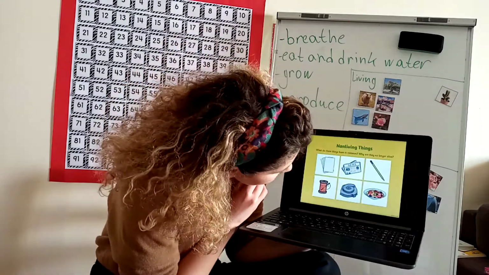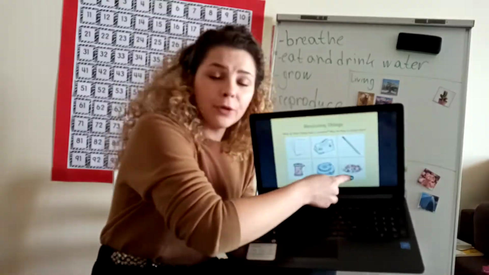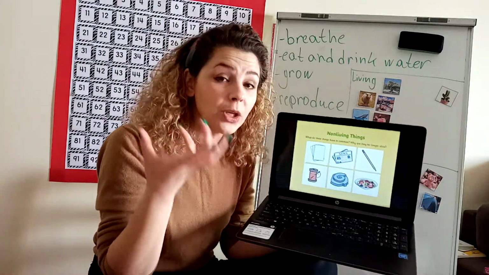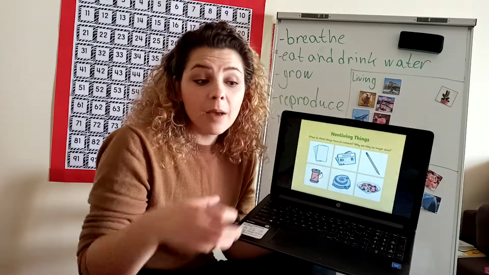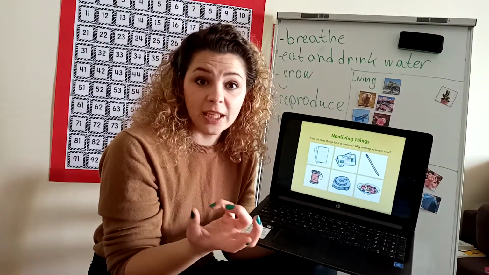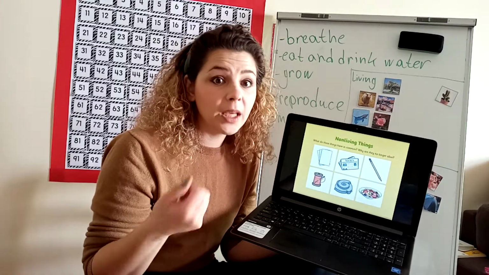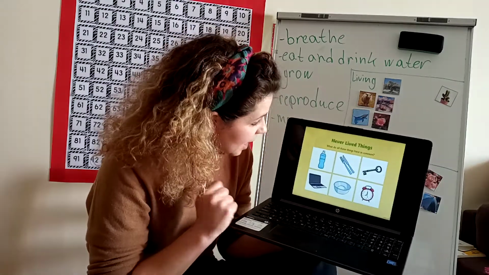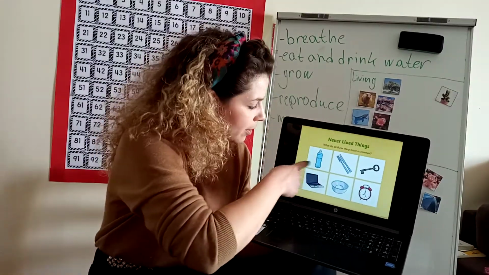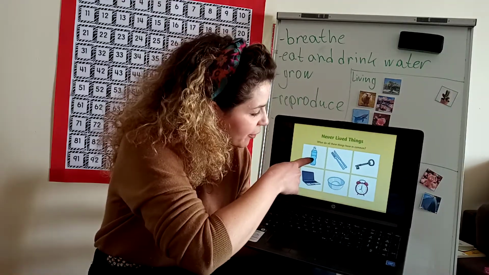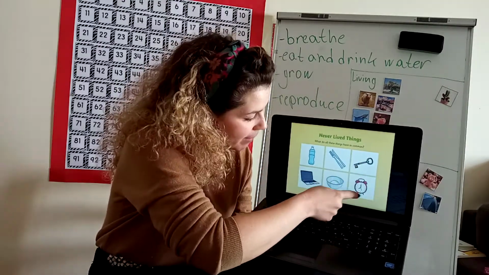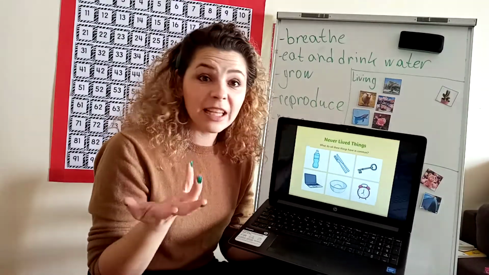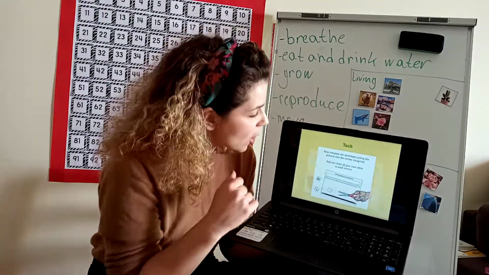And then here we have fruit salad. So these fruits used to be a part of a living organism, used to be on a tree and used to be living. But at some point they came off of that tree. When they came off of that tree, they stopped growing, they stopped inhaling oxygen, okay, so they stopped being living, okay? But then you have these things, which are made of different materials. So plastic for a bottle, metal, ceramics, plastics for laptops. These things were never living. These materials never lived, okay?